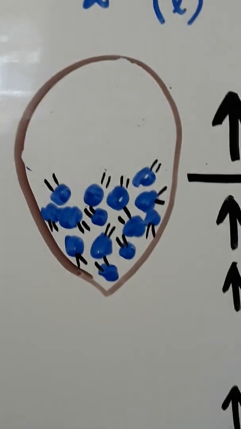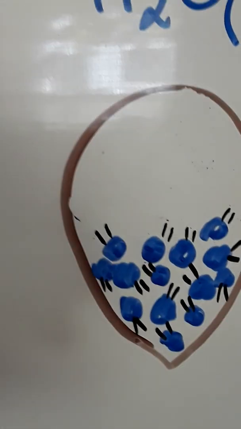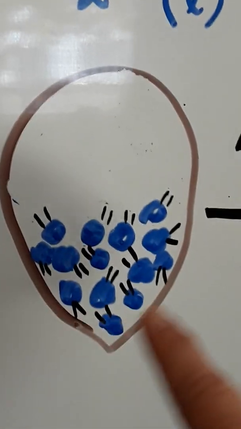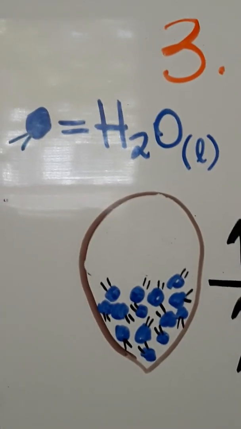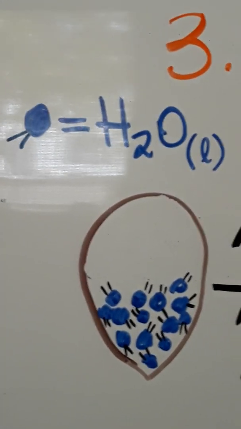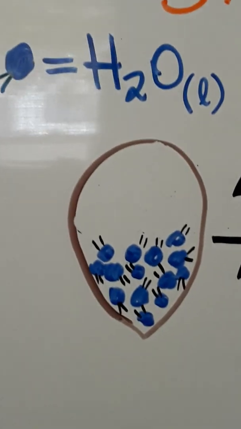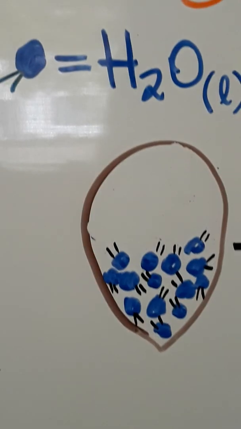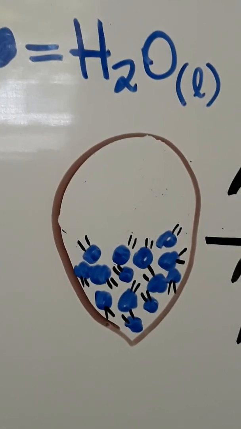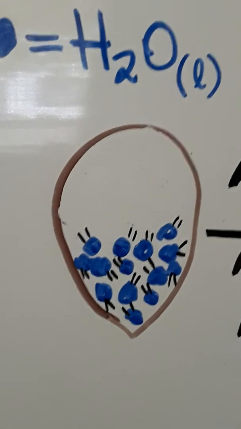So as I started to explain, a kernel of corn has a lot of water molecules in it, and that's what I drew here on my whiteboard. I just have this kernel of corn, and I have some liquid water molecules here. You can tell that they're a liquid because they have 2 little zoomies there. So my liquid water has the little zoomies. And notice that a kernel of corn isn't like a water balloon where it's all sitting at the bottom, but I was just trying to simplify the diagram for you.